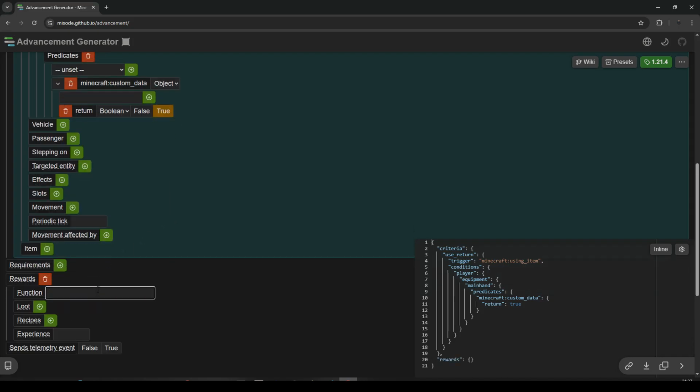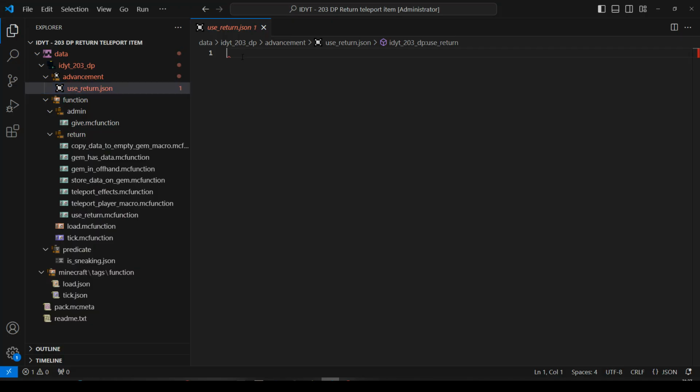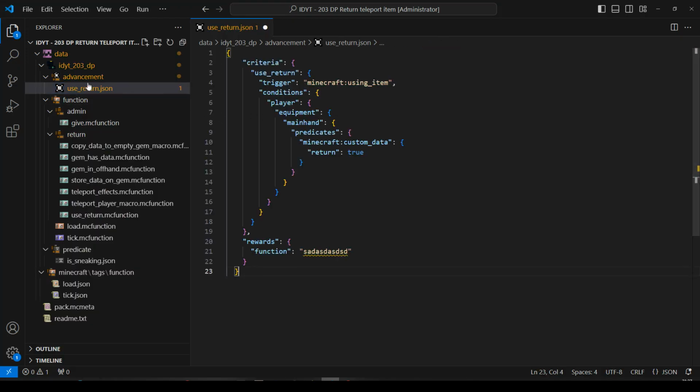Rewards, we're going to run a function. There we go. Okay, let's copy that. Let's put it over here. Let's stick it in there. Now, my advancement is called use return. The criteria I called use return.